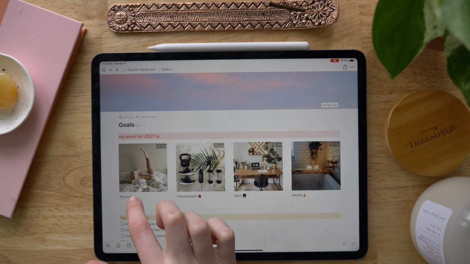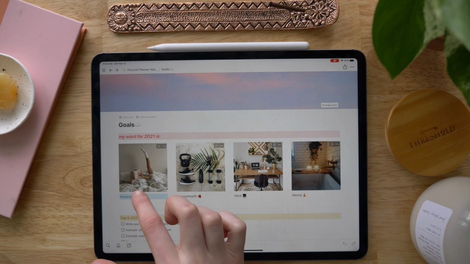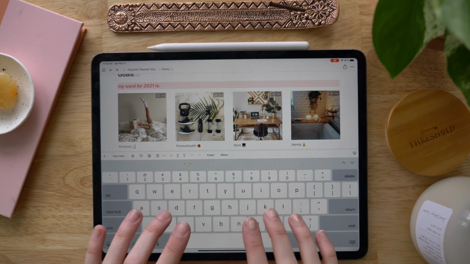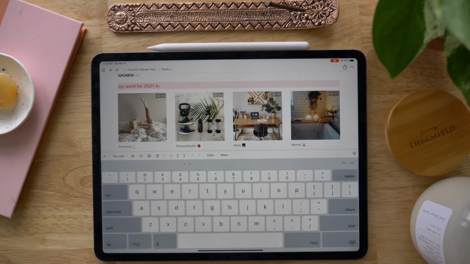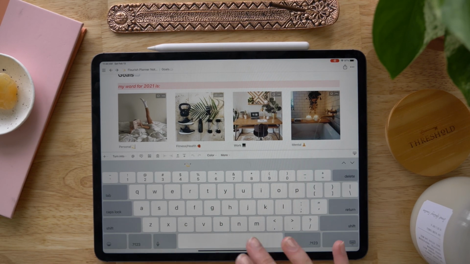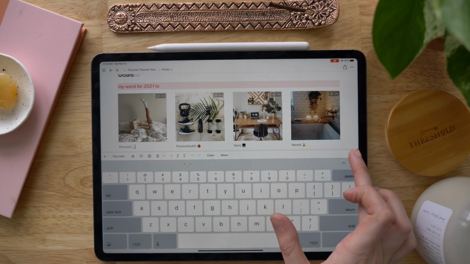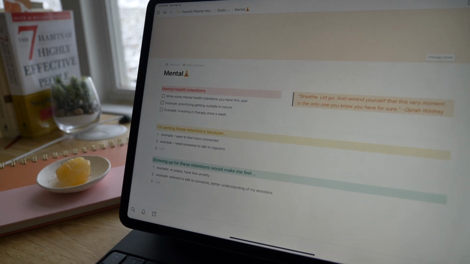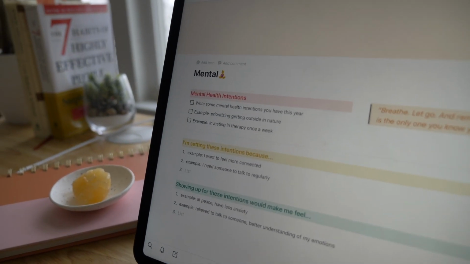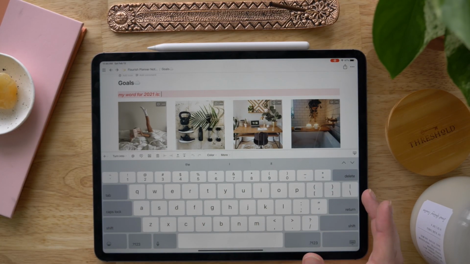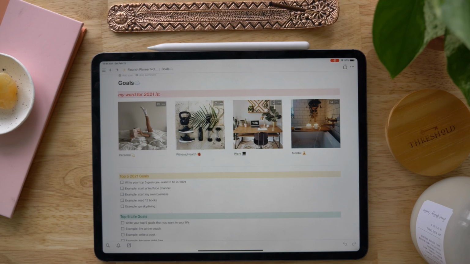And of course, if you want to, you can just click on it like I just did, and you can edit it and make these whatever categories you want. So maybe you don't want personal, maybe you want it to be reading goals, or maybe you don't want fitness and health, you want it to be a specific hobby you have. So that is how you can change different names to make it the way that you want it to be. And, of course, just going into Notion, all you have to do is tap and it will be customizable for you to change.